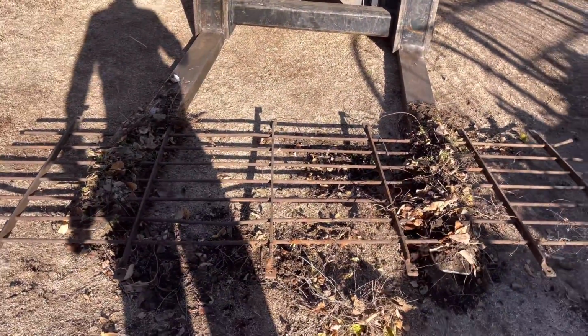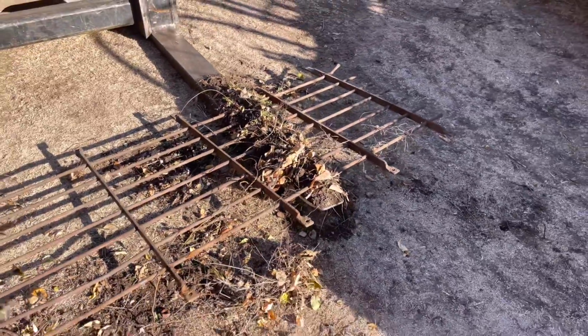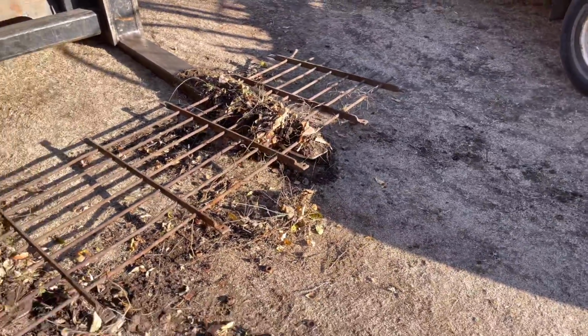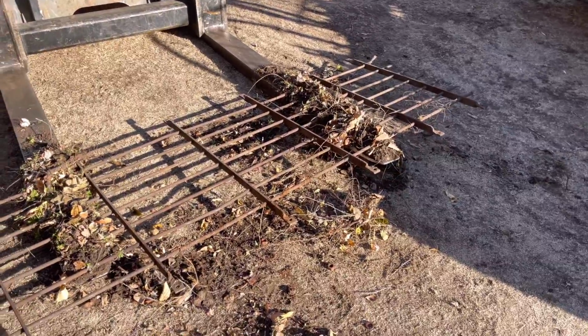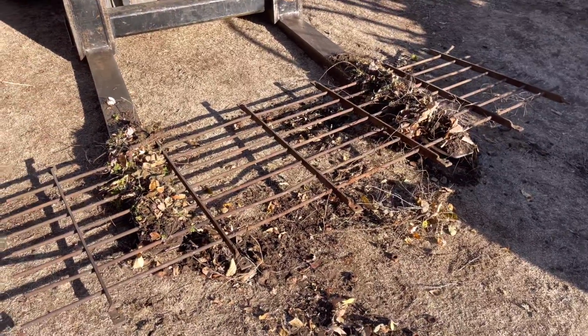Now I just got to load this old setup here. This makes really good jail bar. People buy this sort of stuff. Doesn't bring a lot of money, once again, but all this stuff adds up. I'm going to stash it on here somewhere. I'm not sure where I'll put it yet, but it'll fit on here somewhere. Actually, I might just wait on that and put it underneath that Chevy truck.